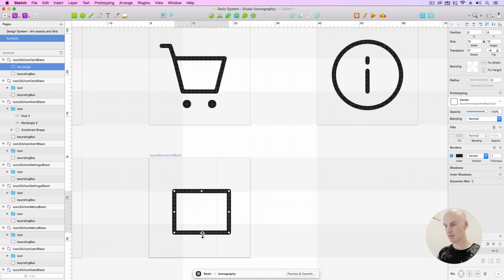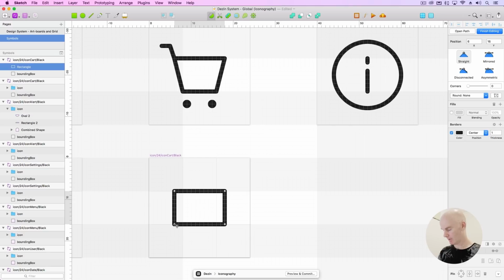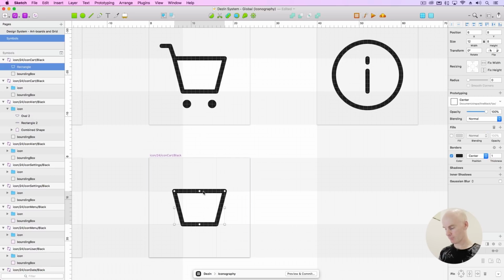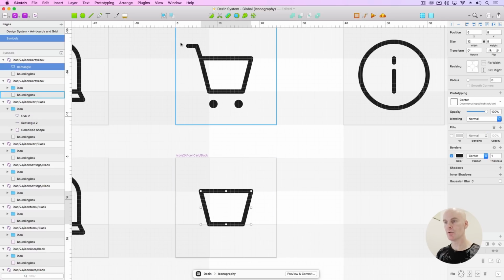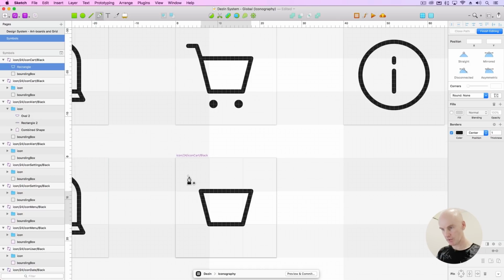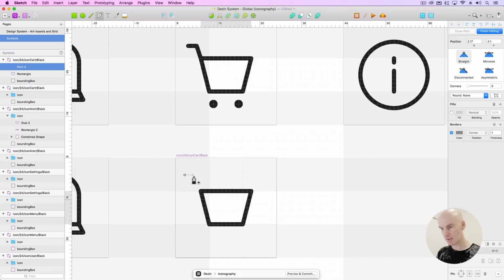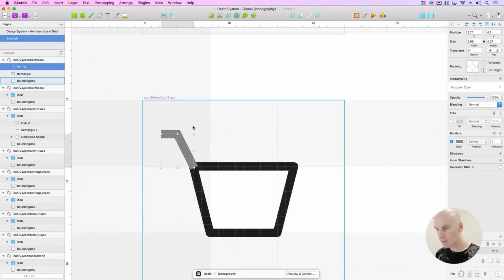This is about here. Go to edit, grab this point, move it 2 in, grab this point, move that 2 in. We need a line, so let's just draw one using the path tool. We're going to hold down shift, tap it about here, 2 pixels over, and then go down and meet the basket there.